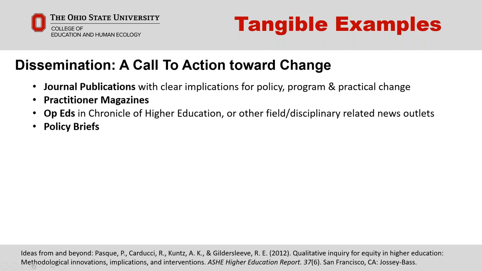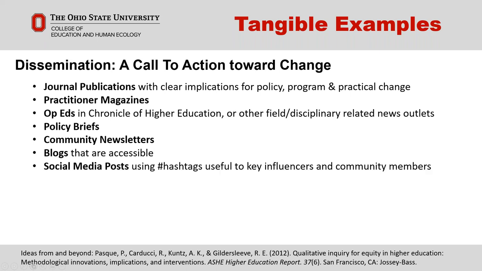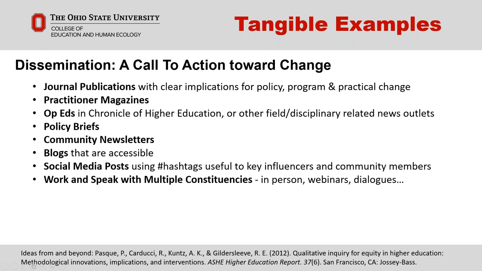Policymakers tend to make decisions without necessarily the information that you know. How hard is it to put together a 1 to 2 pager and get it to the policymakers, or to work with your college to make sure that there's a stream of policy briefs that get from your faculty to legislators or community members, community newsletters, flipping authorship, so your community partner is first author and you're last on the newsletter, getting out to blogs, social media, of course, working with and speaking to multiple constituencies really does matter.